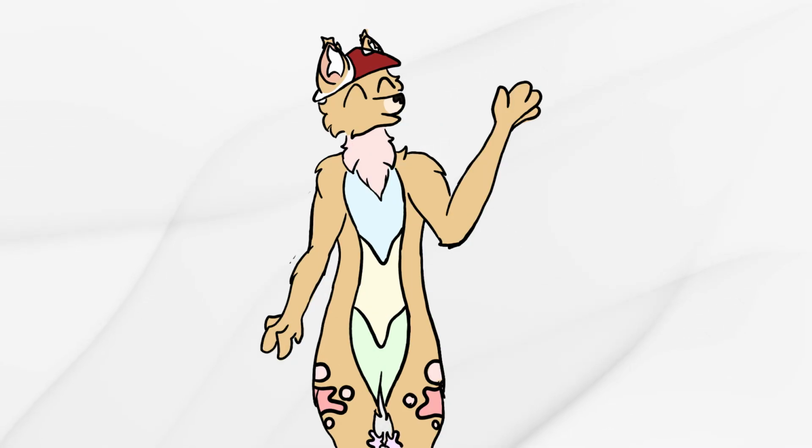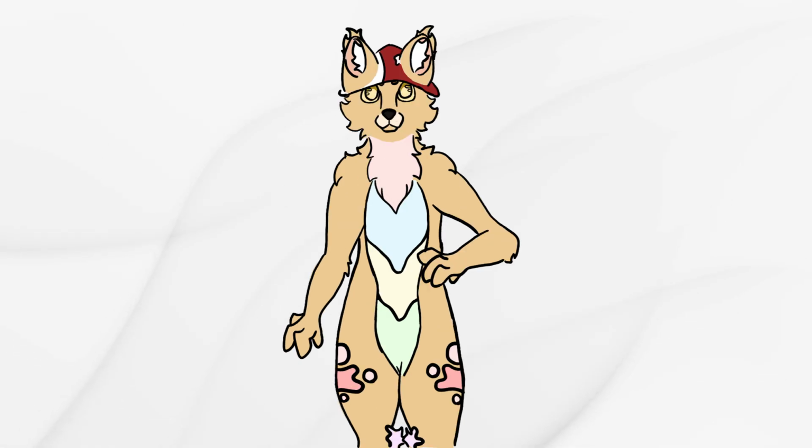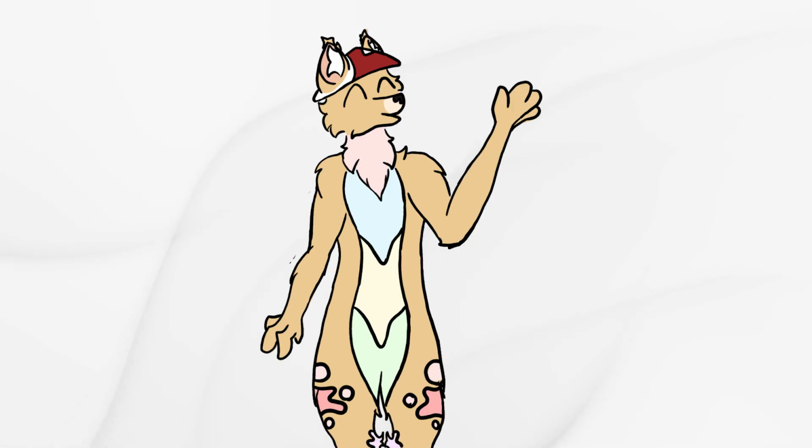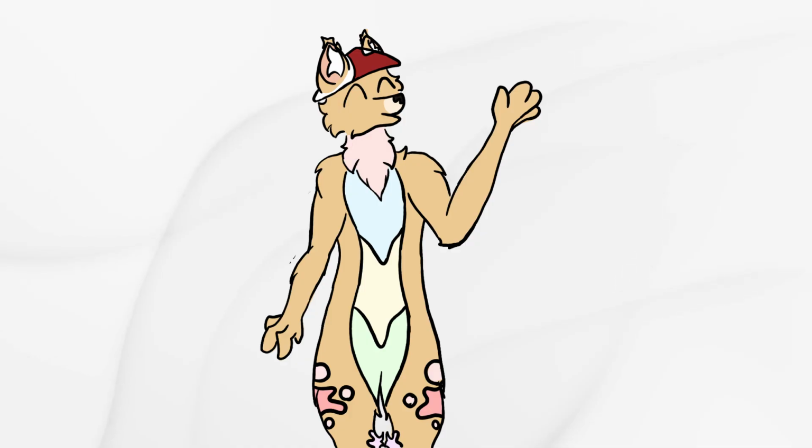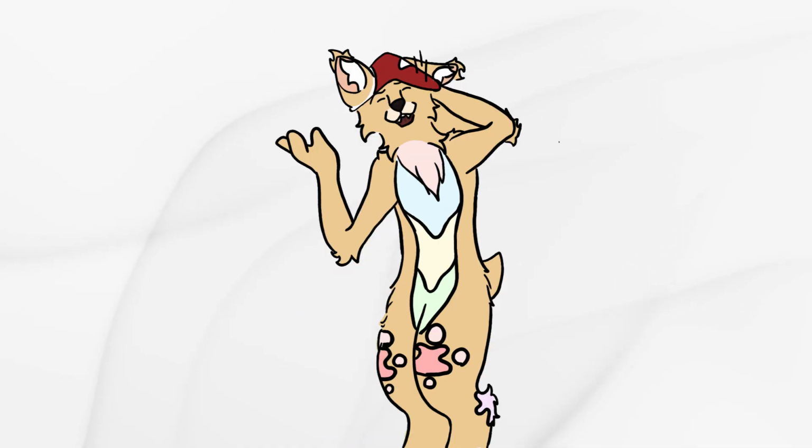Now the rest of the process is pretty self-explanatory. Cut out and add the fur wherever you want it to be. I generally put it inside the ears or on the side of the cheek. And finally, add on your band to hold the mask in place. Make sure that the band is on the longer side. You would rather have it too long than too short. You can always make it shorter, you can't make it longer. Unfortunately, I learned that the hard way.